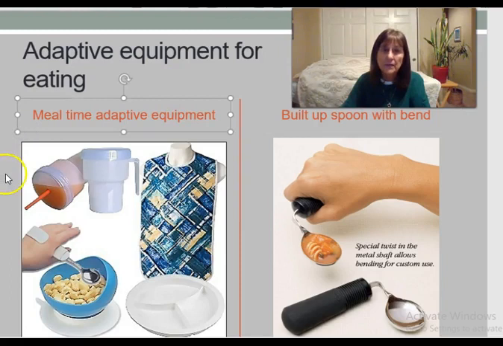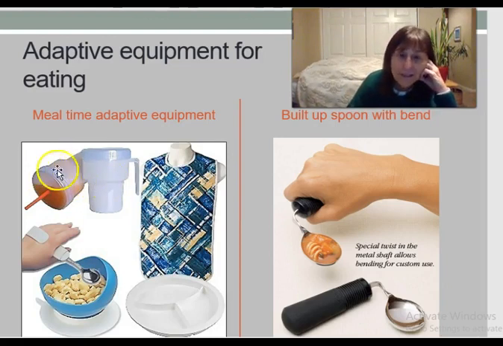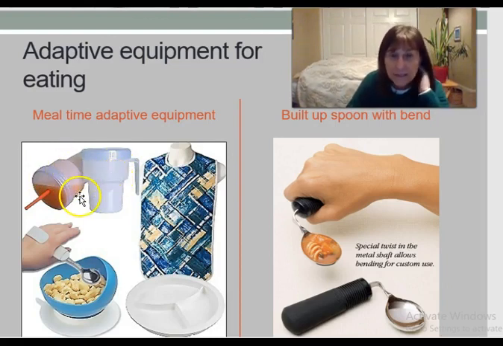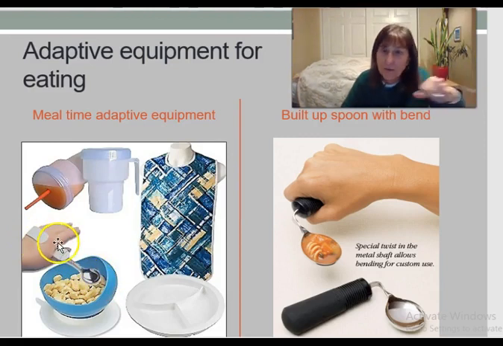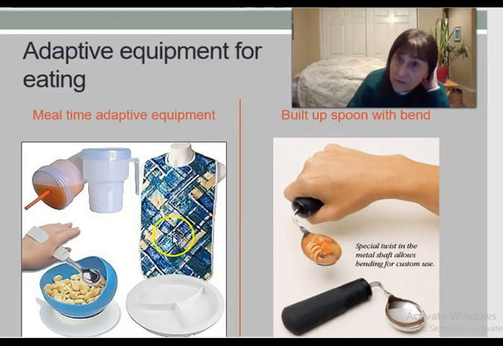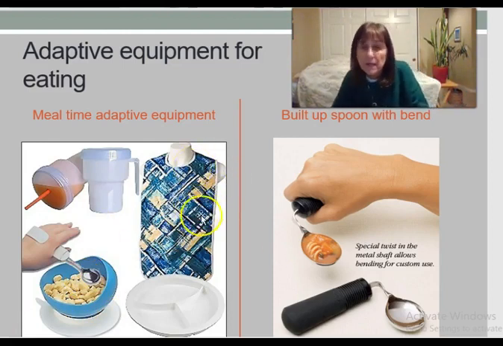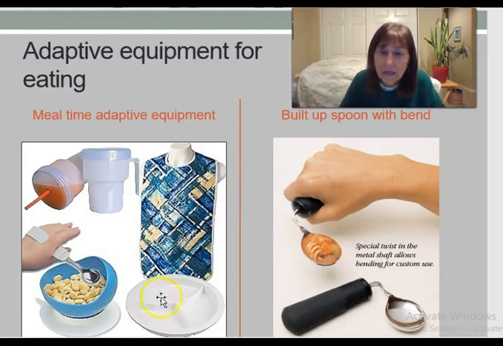Okay, so here's some adaptive equipment for eating. And you could see these look like travel cups, and honestly, they could get nicer looking ones than these, but the travel cups, things like that may work just as well. Here's a special bowl. Here's a spoon that's attached onto someone's hand that maybe can't hold it well. Here is, we call them clothing protectors, because they do spill if they're shaky and have Parkinson's and they don't want to get dirty. This way, take it off, they're clean after they eat. Of course, they have to want that on. You can't just put it on them.